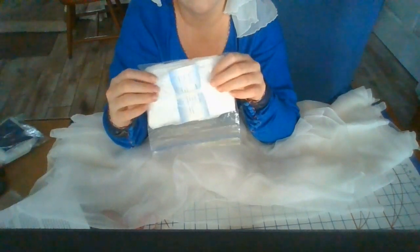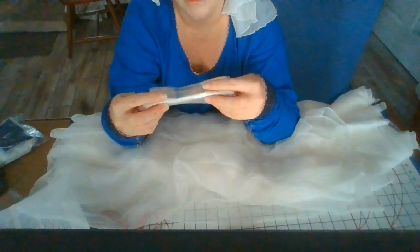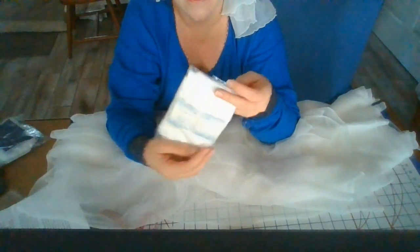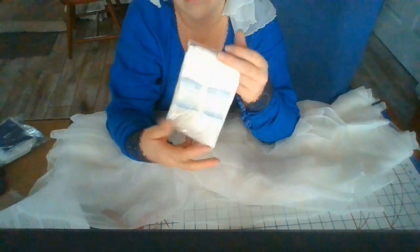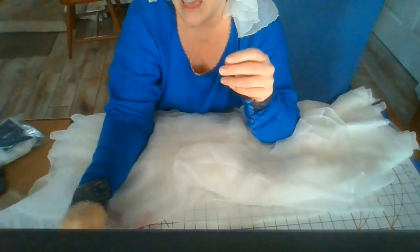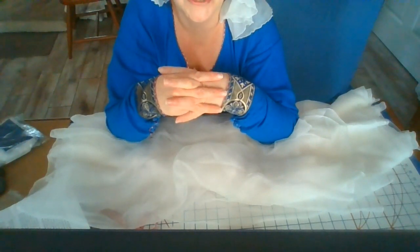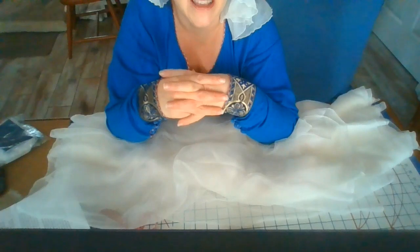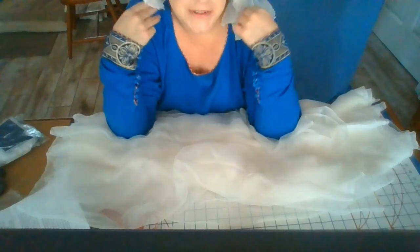When I sell my silk veil kits to my students, it comes with a 1 yard length of silk, because your most common veil styles are about 1 yard in length, and it's a good size for someone who's starting out with veil hemming. I have, however, made much longer veils. This one is much shorter. It's about as short as it can go.